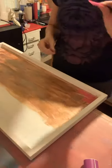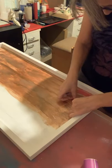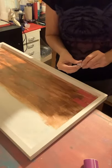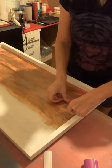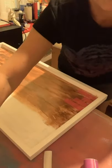I bought these a long time ago to use with the Cricut. Don't use them, they don't work very well. But it should work well on this because it's low tack, and it's only going to be on long enough to do the grout lines. And I'm just barely pushing them on.